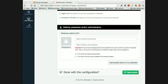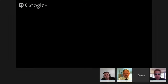So as the super admin, Donna, you could choose to hover over each of our pictures in the film strip and hit hide from broadcast, and that would achieve that. Well, let's see. Let's hide you from the broadcast. There we go. So Dave's gone from the broadcast. So if you hide people from the broadcast, then that will do it.